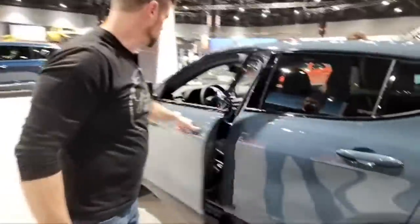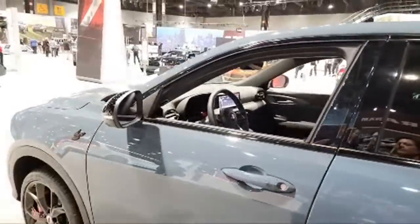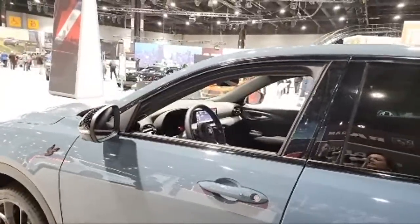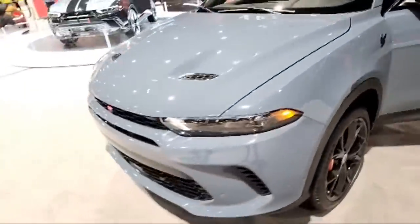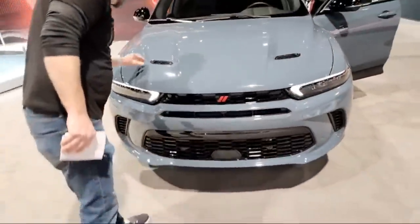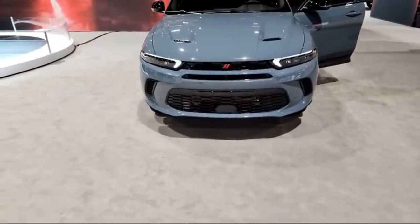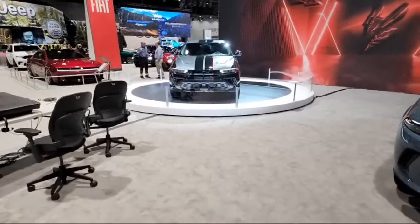Oh, look at the color of that minivan! We're going to show the driver's side real quick so they can see what it looks like, then walk around and show the front of the car. These seats are like suede — I can't remember what that material is called. There's the front, and you can probably see the front of both cars now. These vents are cool — and they actually are functional. There's the new two-line logo they've got. You guys enjoyed seeing the Hornet.